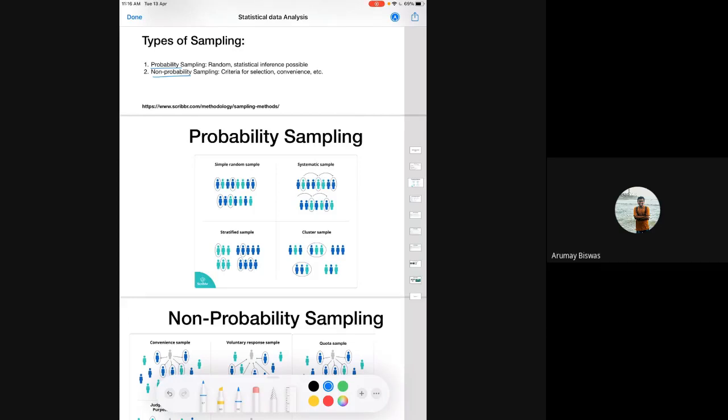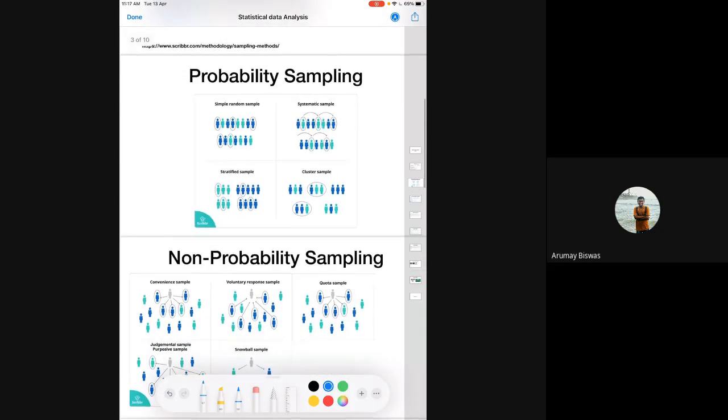On the other hand, non-probability sampling is more subjective because there is a criterion by which you select the data in the first place. So the sampling bias is very high in that case already. A non-probability sampling is more useful when you want to answer a particular question that you have in mind and you choose your sample accordingly. If you just want to know what is happening in general, then a non-probability sampling is not the right way to go. So let's look at the subcategories now.